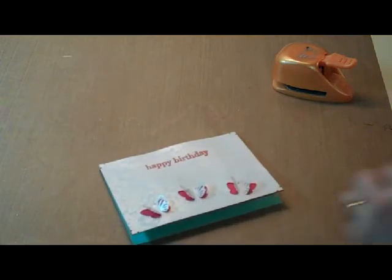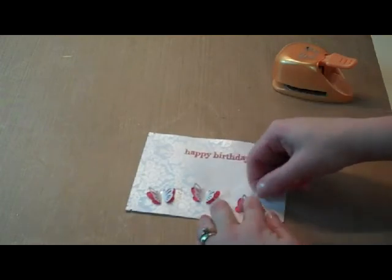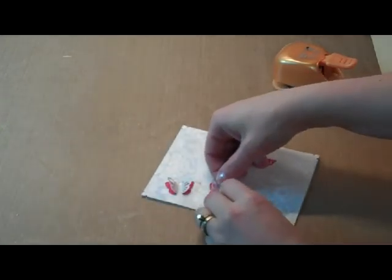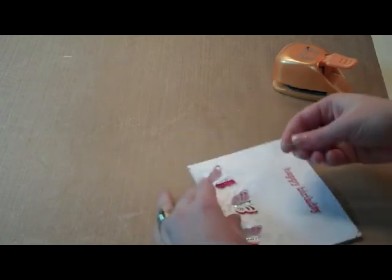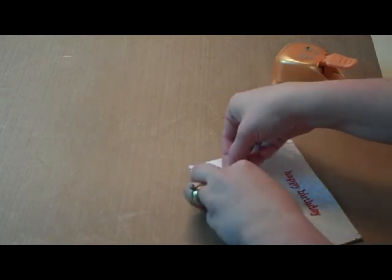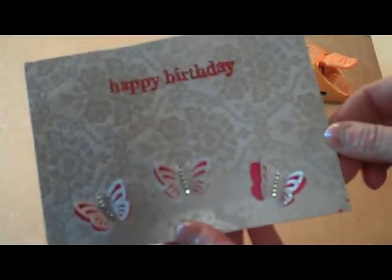And I think I'm going to take some of these little adhesive jewels, and I'm just going to put a little strip in the middle of them, just to set them off a little bit more. Okay, and one more. And there we go. We have a cute little butterfly happy birthday card.